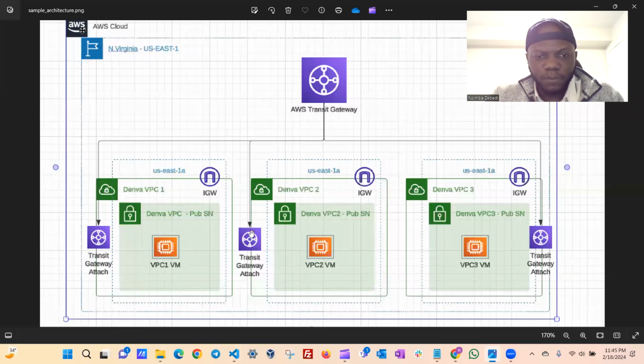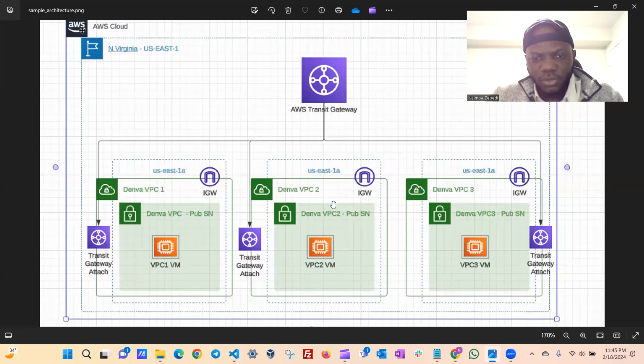So what's the game plan? The game plan is to launch a VPC with the subnets. I'm going to launch VPC2 with the subnets. I'm also going to launch the virtual machines, the EC2 instance, within each subnet. And I'm going to ping.